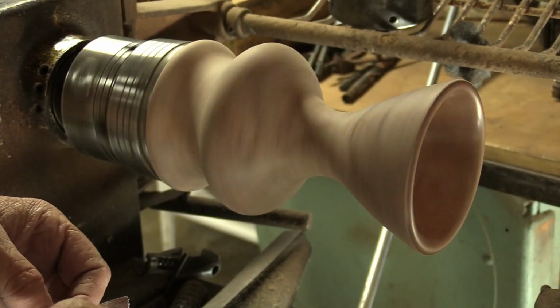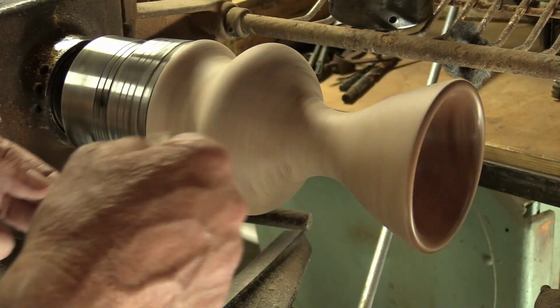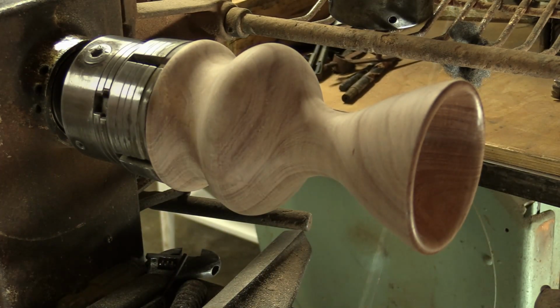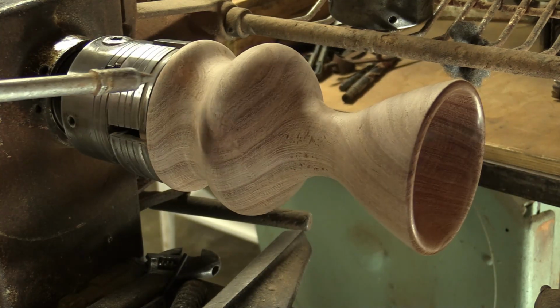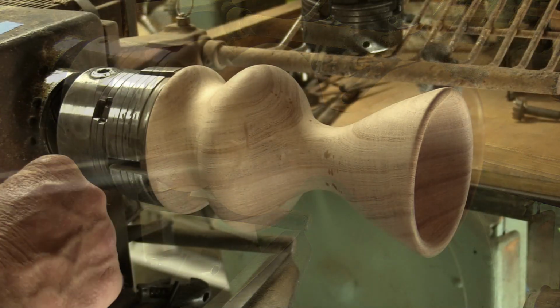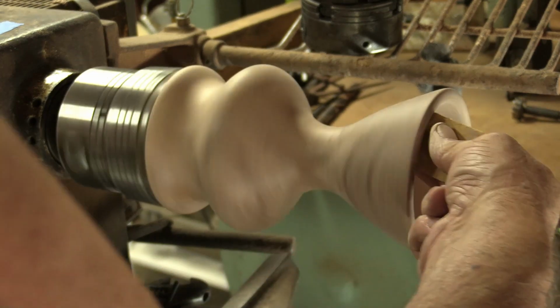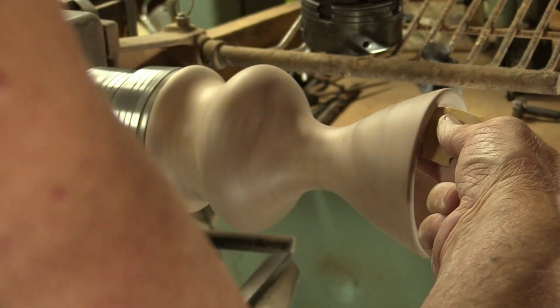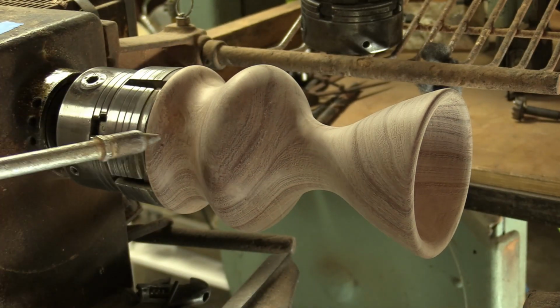Now you could use a power sander, but it's not a big project, so I just do it by hand. Alright, I'm going to blow it off. Okay, and then I sanded with the grain. I blew it off. Now I'm going to go to 220. That was 220. I'm going to blow it off.